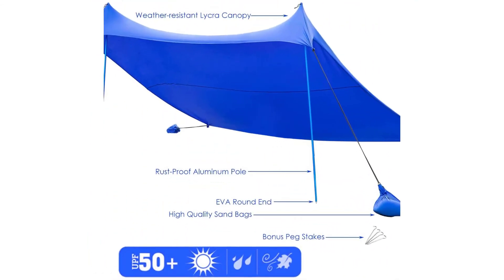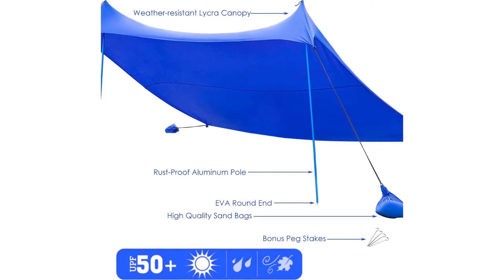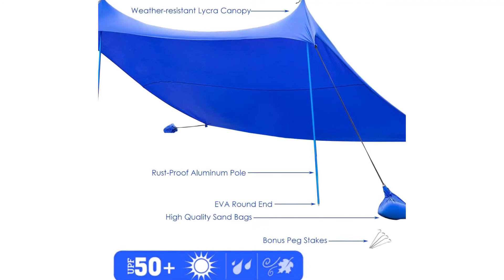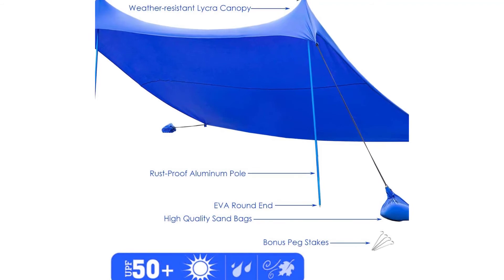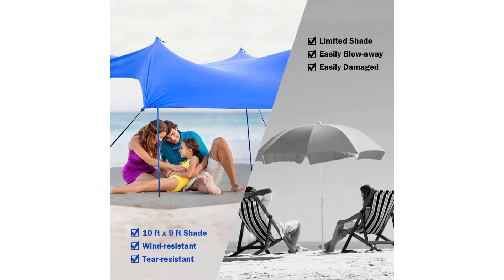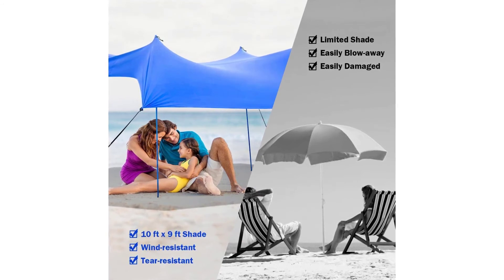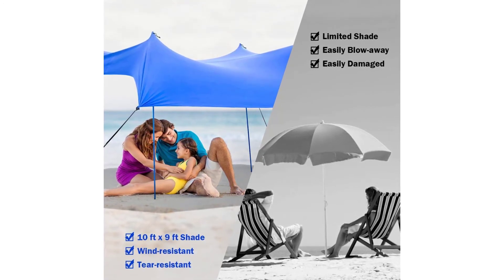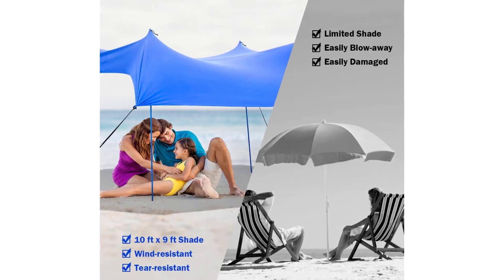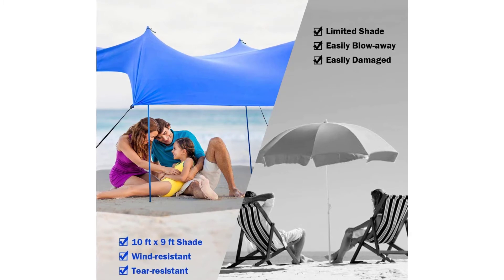Compact size facilitates family camp trips and outdoor adventures. Our portable beach canopy is extremely versatile — thousands of families are using this outdoor sun shelter during camp, fishing, or mountain climbing breaks. It weighs only 8 pounds with a folded dimension of 15x6x10 inches (L x W x H), and can be taken wherever you go. Adjustable shading angles offer all-day comfort — using all 4 poles makes a taller canopy with a bigger shade area, or using just 2 poles you can customize a private relaxing sunshade zone with your wanted angles.